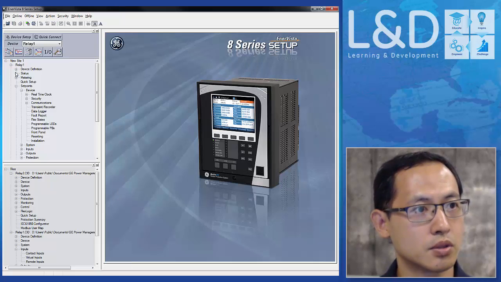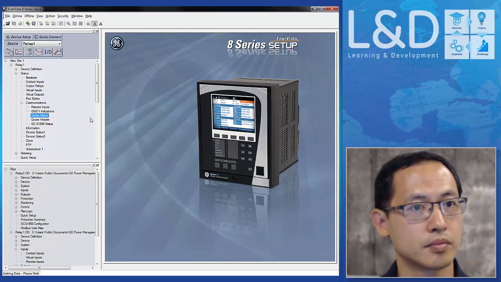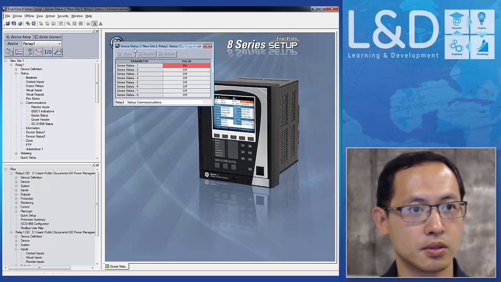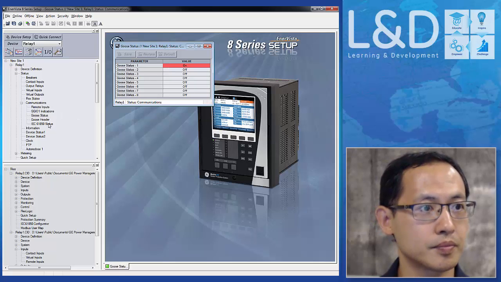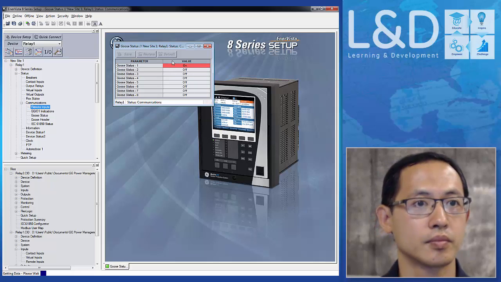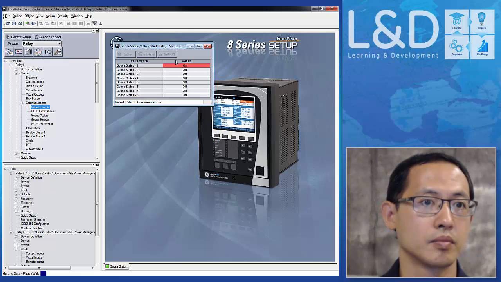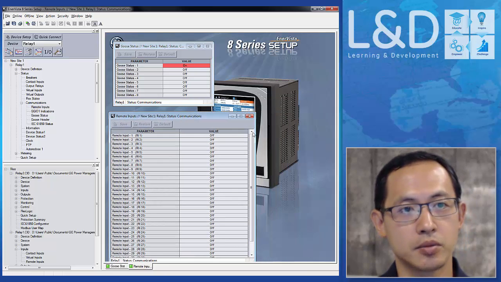Now I'm going to check the GOOSE status. So relay 1, GOOSE status is good, ready, it's on, and I also want to monitor the remote input 1. This is waiting for the echoed back GOOSE message.